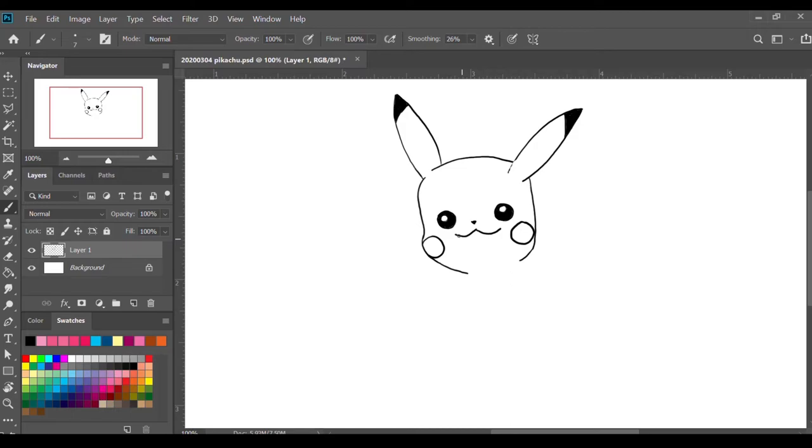And then from this point over here, I'm gonna create the bottom half of his mouth. I'm gonna do a curved line downwards and then going back up. And I'm gonna draw a curved line inside for the tongue. Then we're done with the head part.